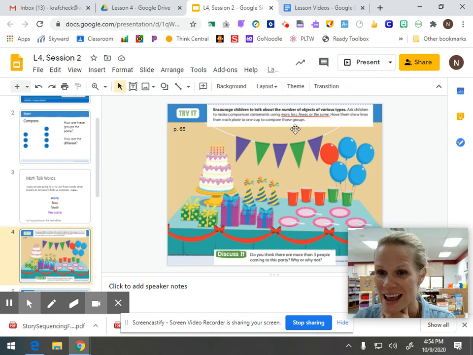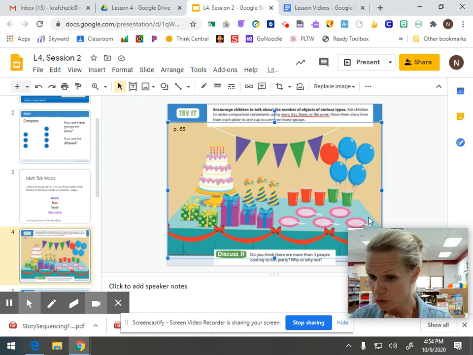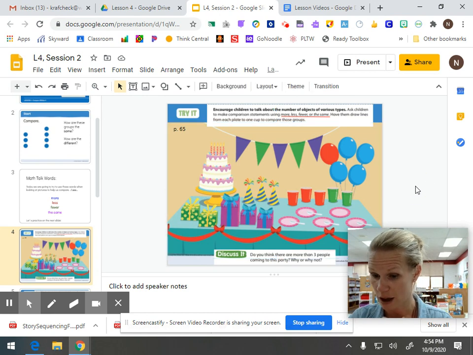Wonderful. All right, now you can use the word fewer. Fewer also means less. Like, I see fewer green cups than red cups. Look, there's only 1, 2 green cups, and there's 1, 2, 3 red cups. And I know 2 is less than 3. Okay, so fewer is like that word less. And now, do you see anything that's the same? Like the same amount?